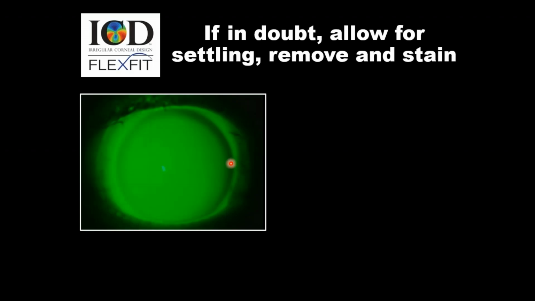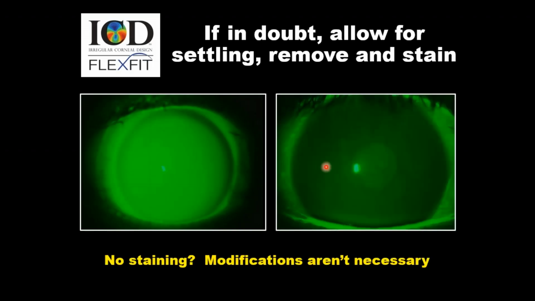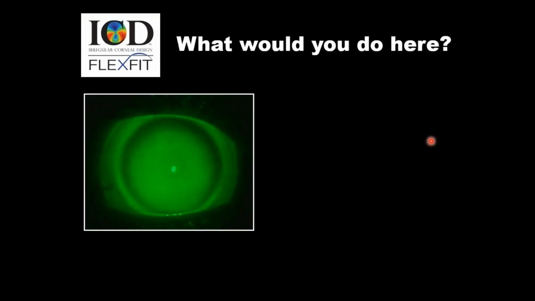Here, what you're going to do is remove the lens after about 4 hours. Go as long as you possibly can with the current lens on eye, and then check for staining. If there's nothing there, then this is benign. It's just thinner than it is here. The fluid layer is so thin, you just can't make it out. And if it is actually touching, it's benign. It's just the lightest amount of rest on the peripheral cornea. So if in doubt, take the lens off, stain the cornea, see what's going on there.